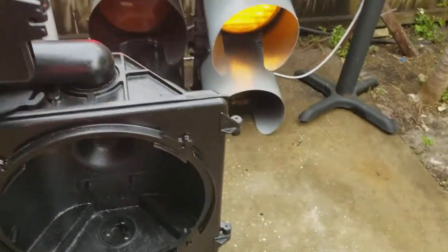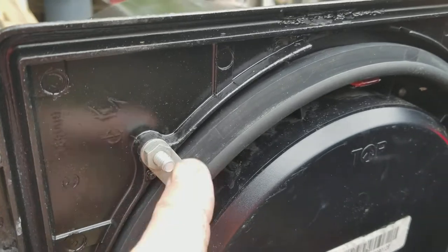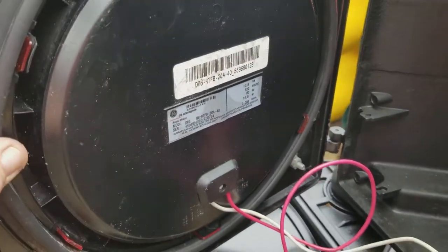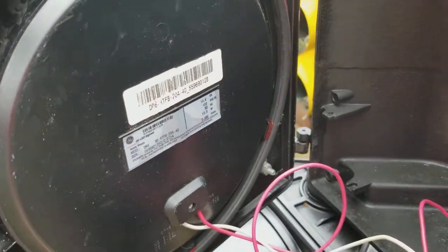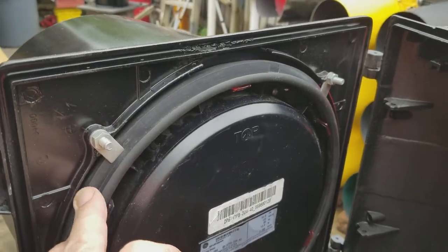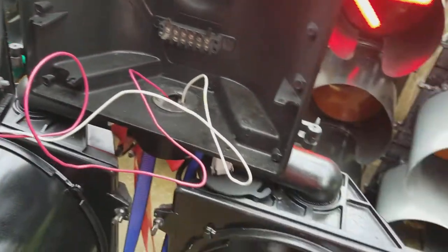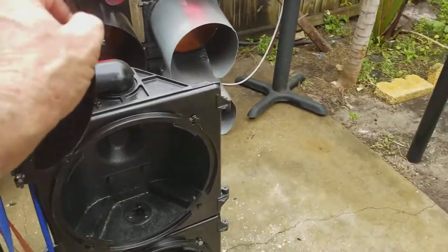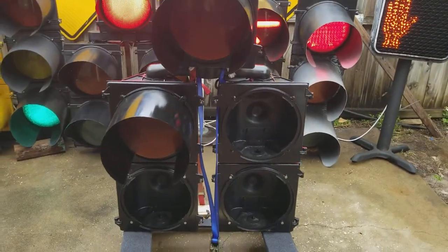I'm drilling them out — I had to drill them completely through and just put a nut on the inside. One of the other weird things is you have to use these big gaskets, because this signal head is so different from most of them that it takes almost a special gasket, which I had. All the inserts and everything on this were busted and it was in real bad shape when I got it — heavily corroded.